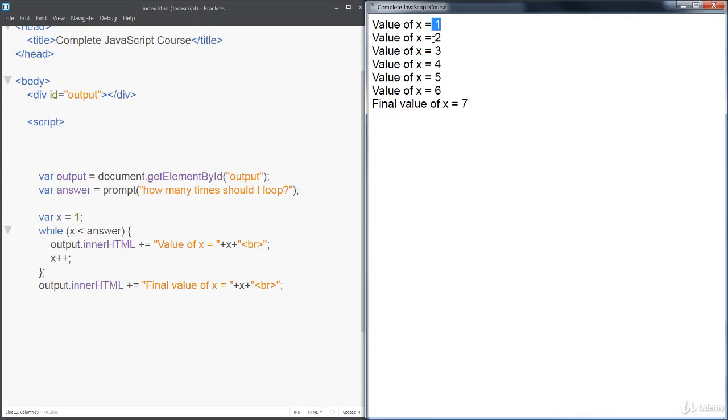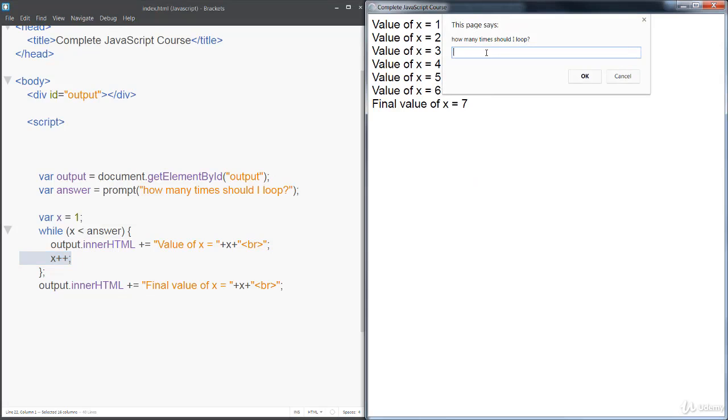Then x is less than 7 again, so it outputs it. And it continues to output it. At this point, it's output the 6. And now x is 7. So then it's going to stop executing the code.